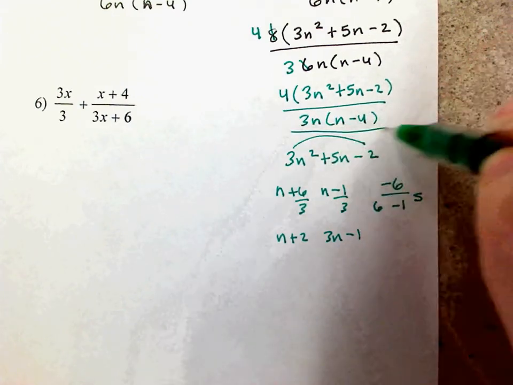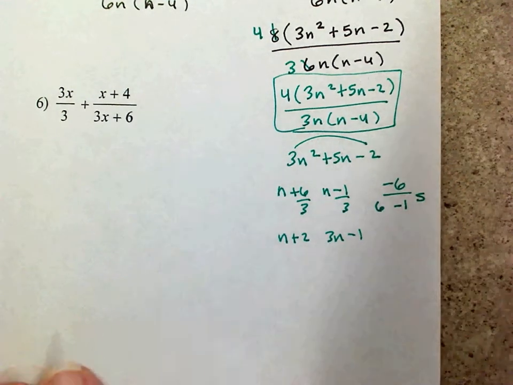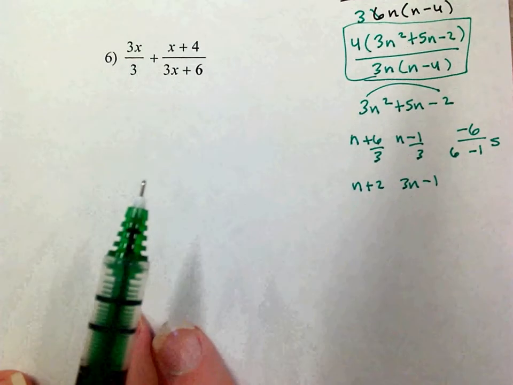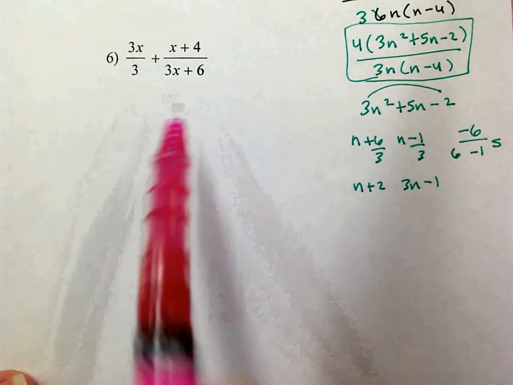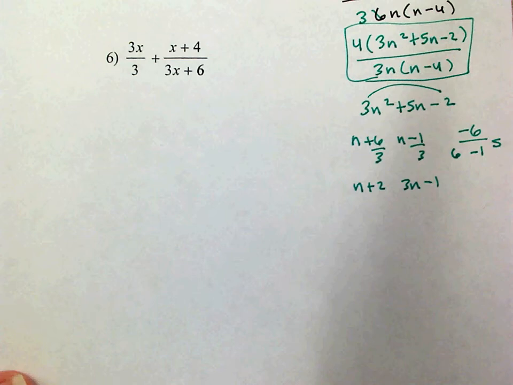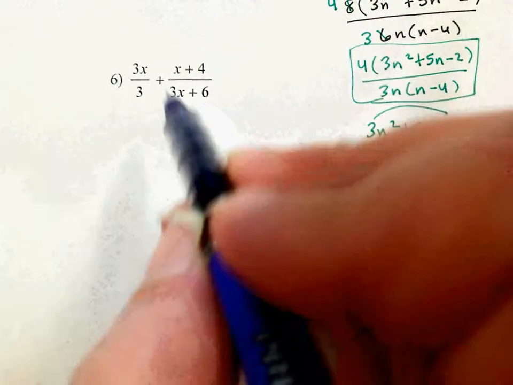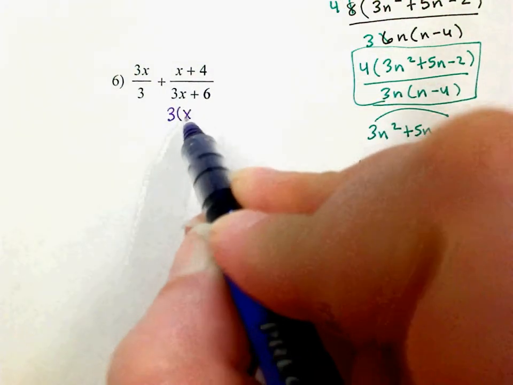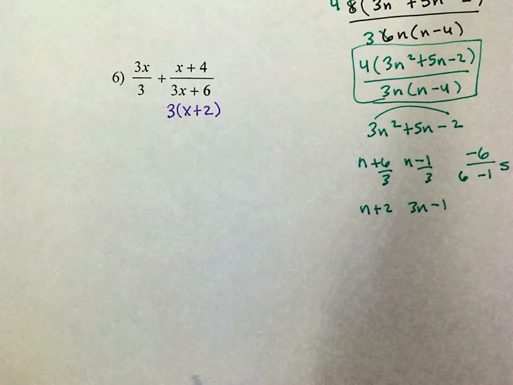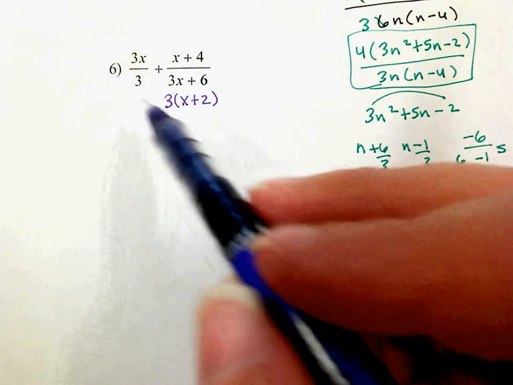Okay, so let's talk about this one. Do either of these factor into the other? 3 goes into 3x plus 6, right? So I'm going to factor out a 3 on this one, and I'm left with what? Okay, so now this is one, Michael, where you see my common denominator is not a 3 times a 3x plus 2. It's only a 3 times x plus 2.